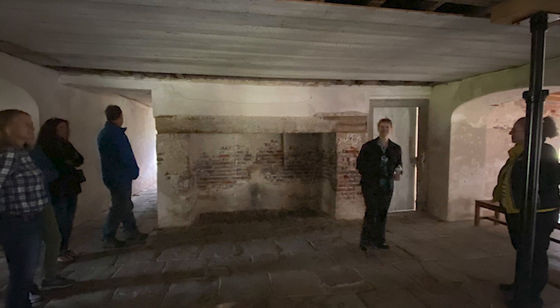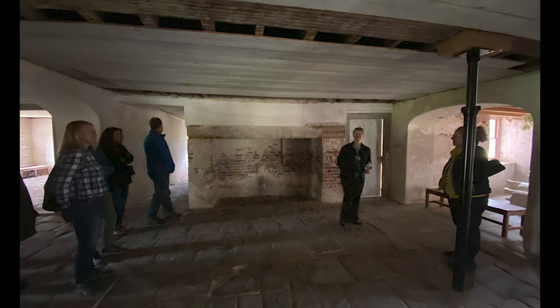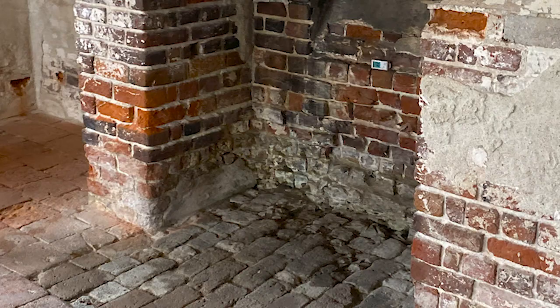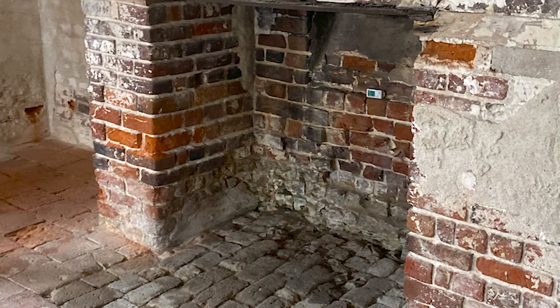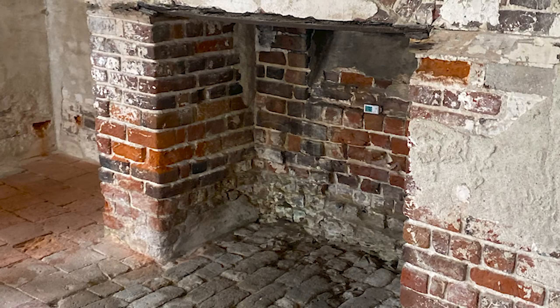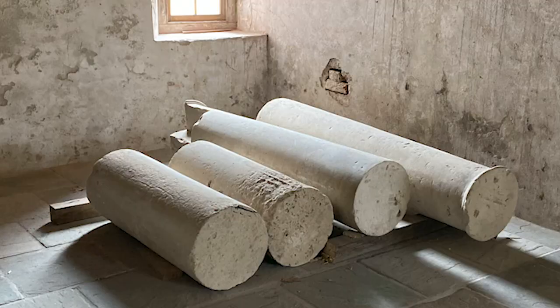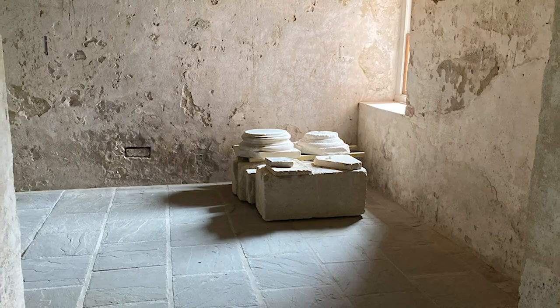As with the floor above, four rooms exit off this big hallway. The two on one side have no fireplaces, so they were most likely used for storage. The two on the other side do have fireplaces, and we're 99% sure that at least some of the enslaved staff working in this house were living, sleeping, and cooking in those two rooms. If you weren't sleeping in the cellar but were working in the house, you might sleep in a passageway upstairs or on the floor at the foot of someone's bed — on call 24 hours a day. Here are the remains of two of the columns John Drayton set down here; the others are on display in the Visitor's Center fully reconstructed.